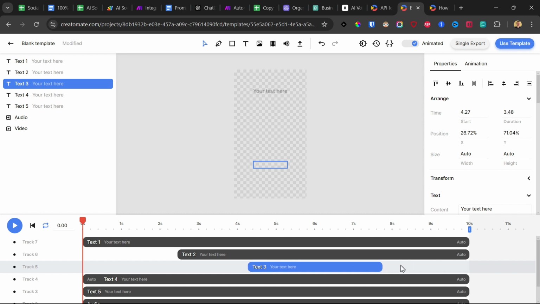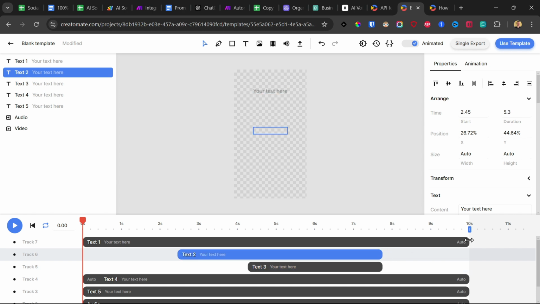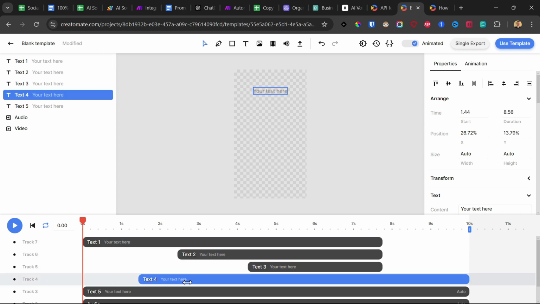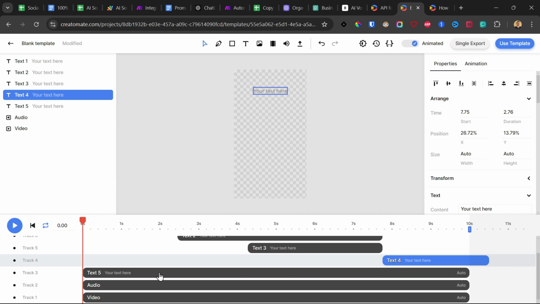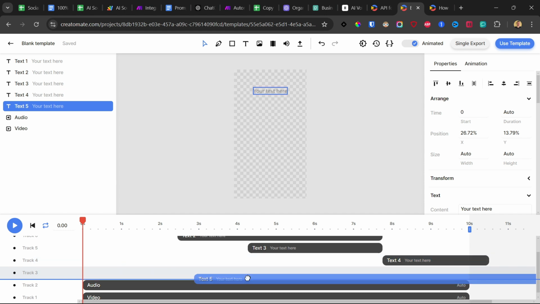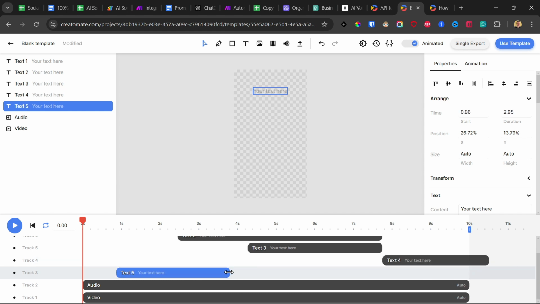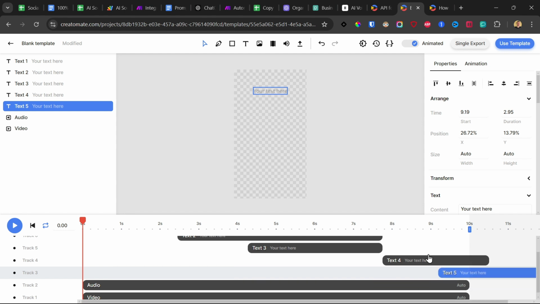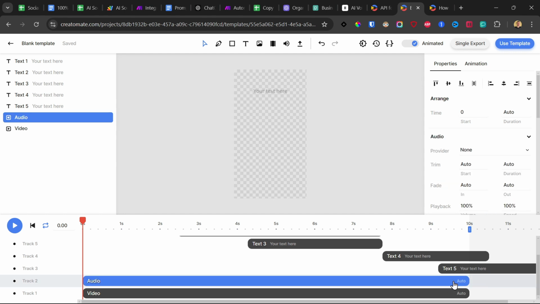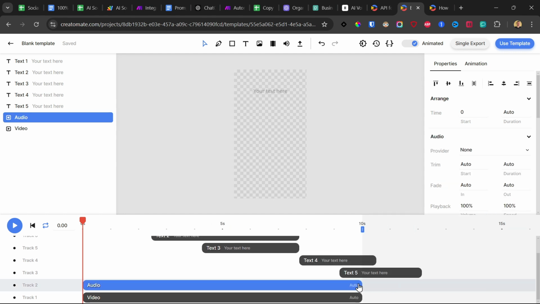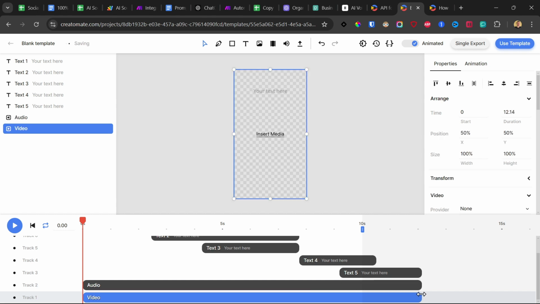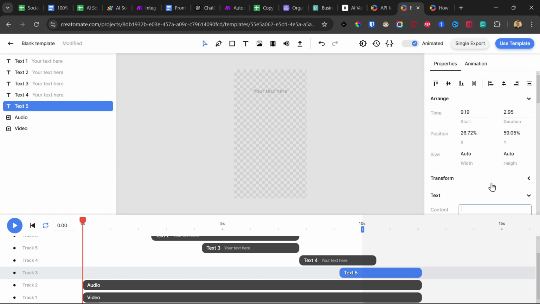And once it reached the 3, then the first will disappear. And then text number 4 will appear after 5, and then it will appear back at the top again. And then we have text number 5. Let's first make it shorter. Should then appear perhaps around here. Now this has gotten longer, so we need to also make sure that the video and the audio is at the entire length. The content, we need to remove that.